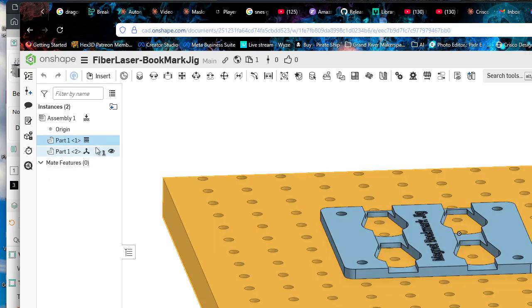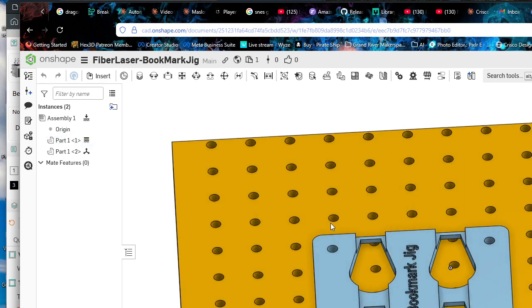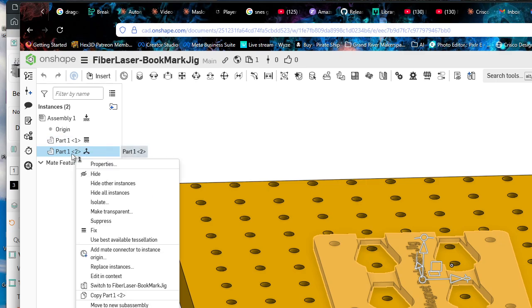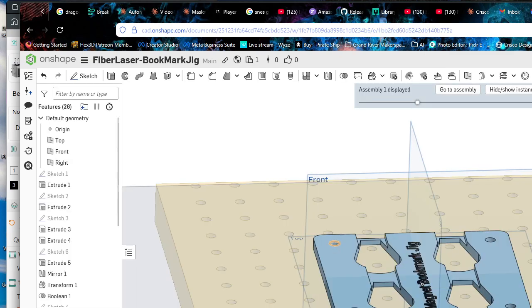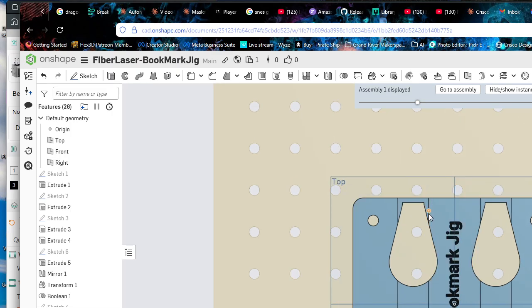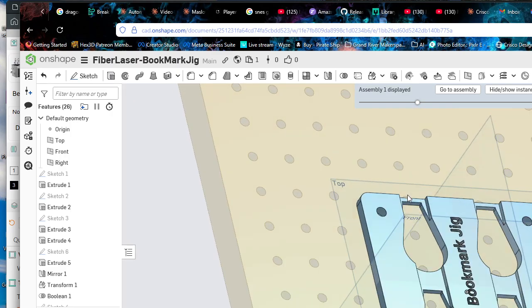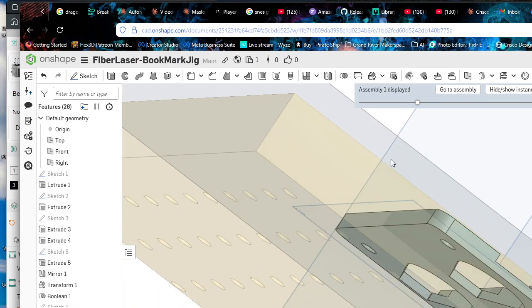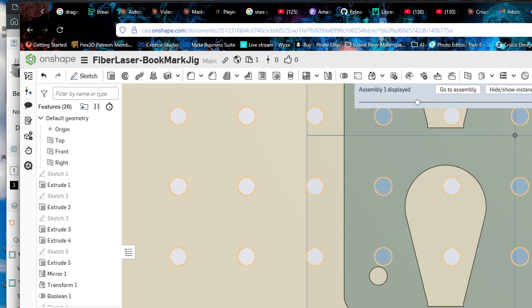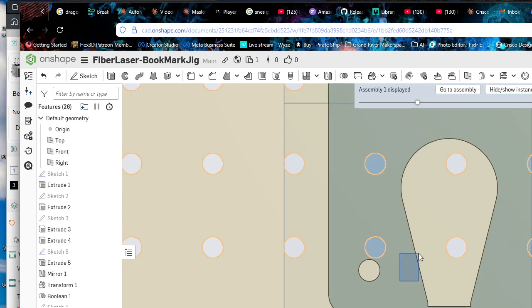So I started out with this guy, the base, and we imported this guy. And what you can do when you're in an assembly like this, I can right click on the part I want to edit. So I can edit it, they call it edit in context. So if I wanted to, I don't think those are in the right position, unfortunately. Well, let's say those holes lined up.